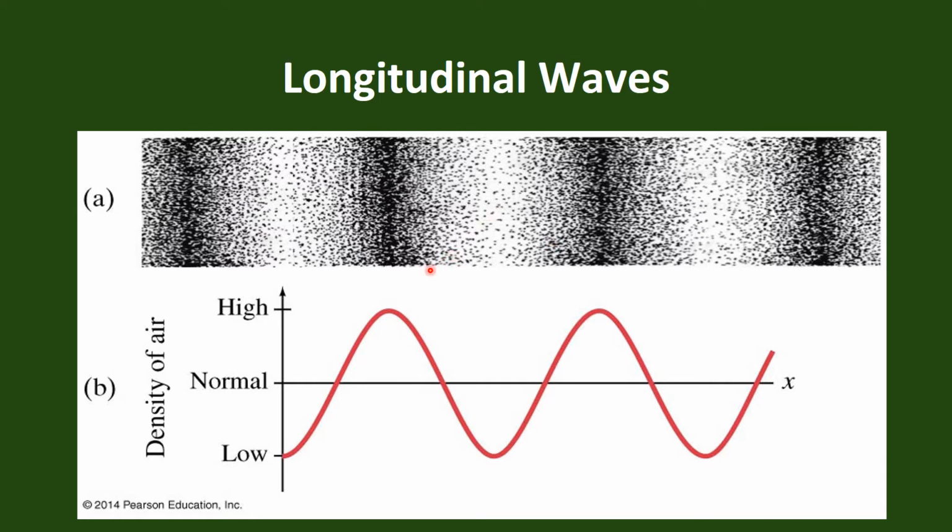And this actually is an example of the same type of motion involving sound waves. This is a photograph of sound waves where these areas in the black are where the air molecules are very close together. These areas in the white are where the air molecules are less densely packed. And what's interesting is, while this doesn't look like a sine or a transverse wave, if you were to plot the density of the air along this disturbance as it moves, high density here, low density here, you get a graph that, interestingly enough, has that sine wave shape.